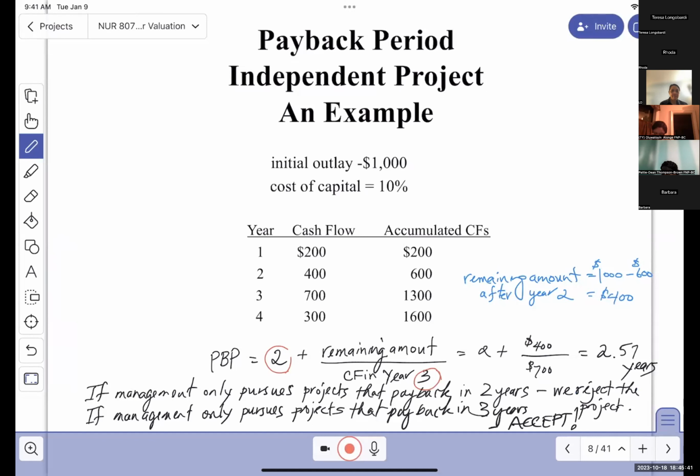Okay. All right. So what's wrong with this method? I hope the calculation was easy enough, but what could go wrong with this estimation, and why is it that I taught you about NPV and I told you it's the conventional approach in finance? Why did I not mention this before?